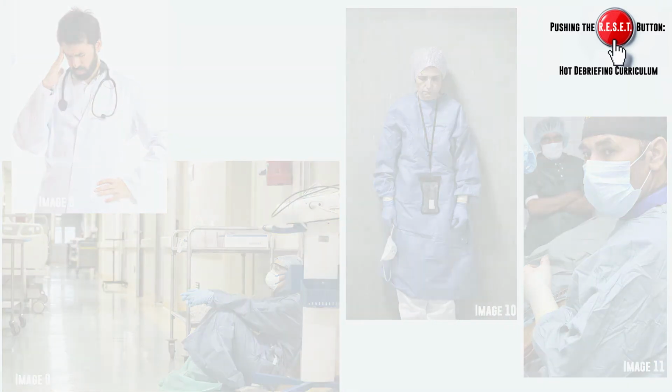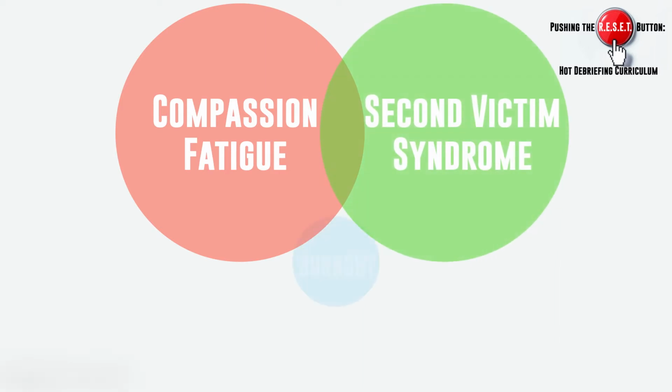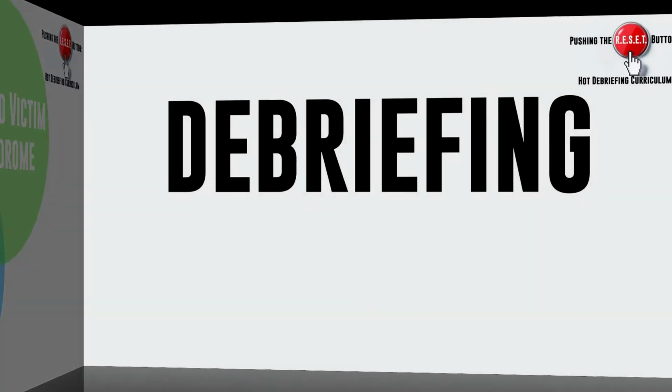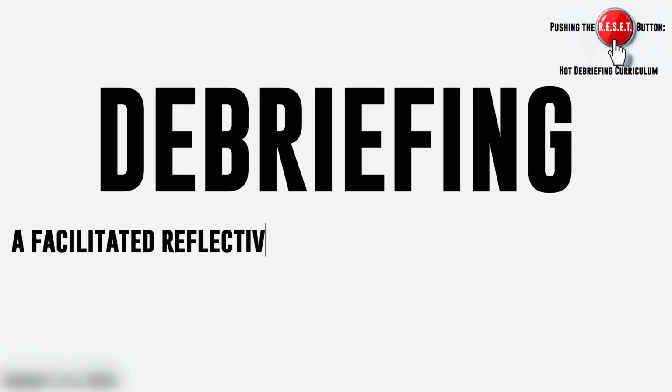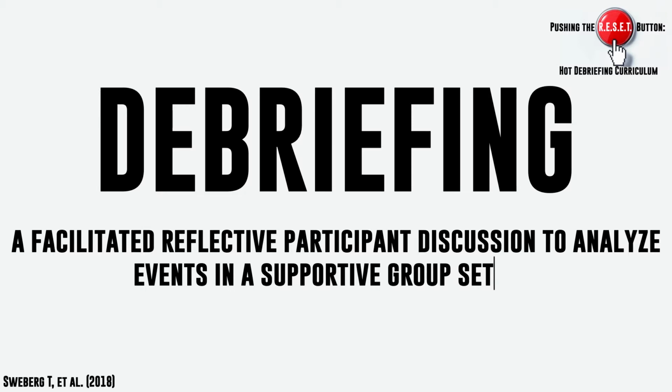Repeat exposures to critical incidents can cause things like compassion fatigue, second victim syndrome, and burnout. All things that we're looking to avoid so that we can continue to enjoy our careers that we picked in the acute care setting, as well as provide the best patient care that we can. So, what are we going to do about it? Insert debriefing. Debriefing is a facilitated, reflective participant discussion to analyze events in a supportive group setting.